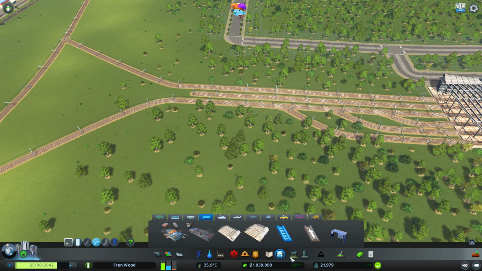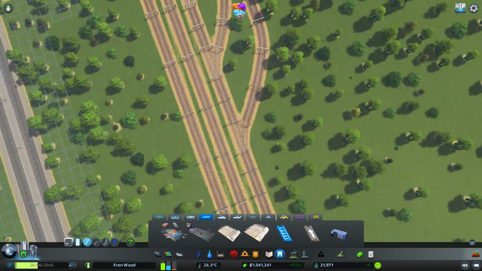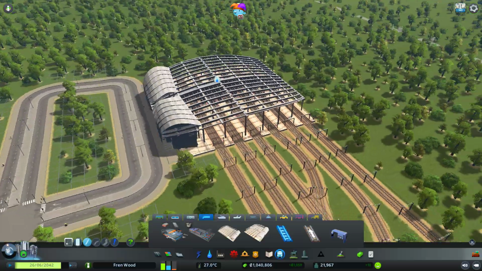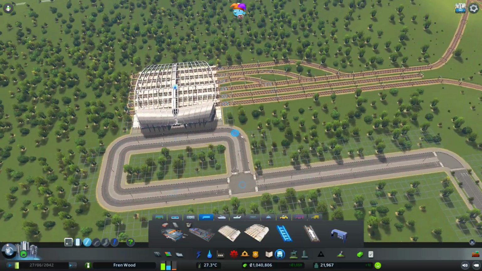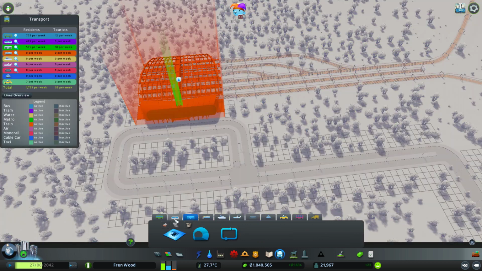How about if we try and grab a rail line just here? Can we connect at that angle? No, it's way too close together, isn't it? Yeah. Okay, well, we'll see how that goes. If it becomes a problem, then we'll just try and rearrange it so it isn't.